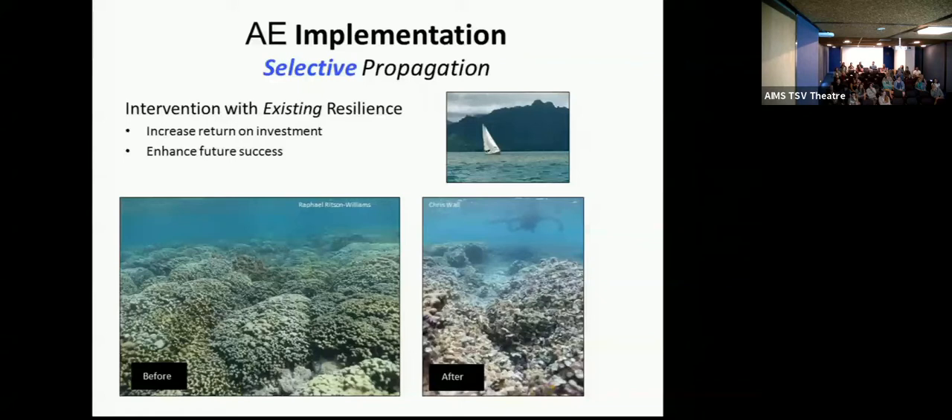We went and looked at that damage — this is the same reef — and just within a couple hours of sitting on the reef and rocking back and forth, just huge disruption. So if we're already going to be doing restoration, then you might as well enhance those corals that we put out for future success. If you spend all this time and energy doing restoration and then a warming event comes in like 2014 and 2015 in Hawaii and bleaches off your corals, then you gave all that effort for nothing. Might as well restore with these more resilient corals so they have a better chance to survive and increase your return on investment.